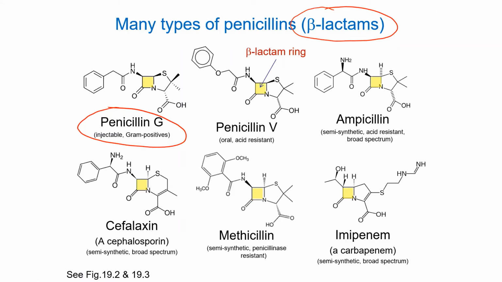There's a whole bunch now that have been uncovered. Some of these are natural. Some of them are semi-synthetic, meaning a chemist grabbed it and modified something. You can see the base part is basically the same for all of them. Notice penicillin V, right? That one's super important, and notice the note beside it: it is acid resistant. That's huge when we're talking about drugs, because that way it can survive going through the digestive tract, and it's so much simpler to prescribe somebody a pill they can just pop rather than having to get injections all the time.